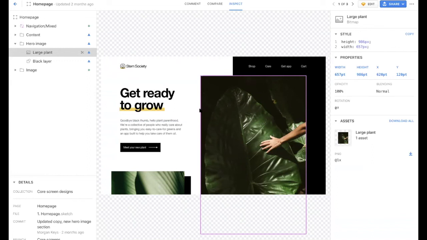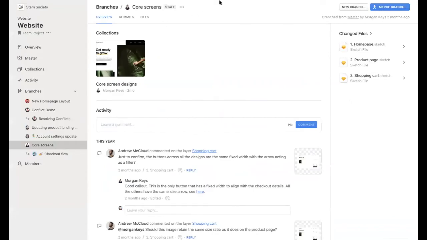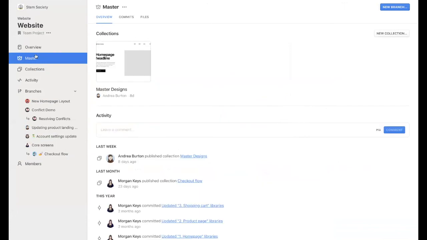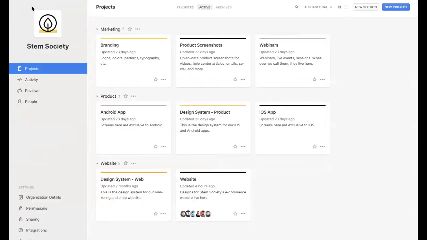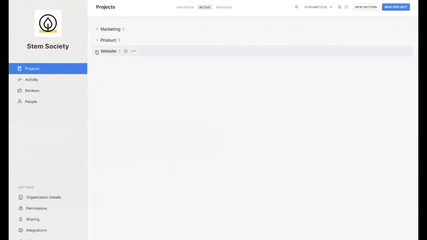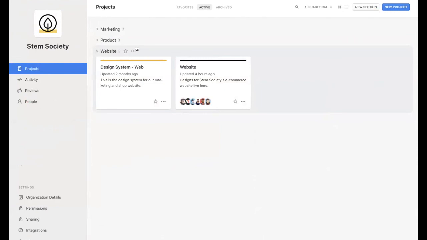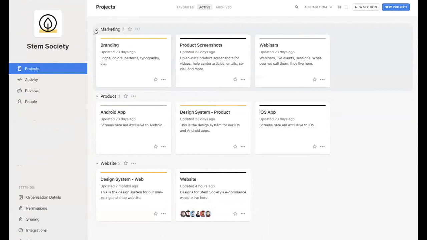Cool. How did you add sections to organize your projects? Okay, so sections are an enterprise feature. So first you have to be on an enterprise license. I'm trying to get to my overview, STEM Society. Yeah, so sections, that's one of our enterprise features. So we're probably going to start building out more advanced permissioning around sections. We're doing some discovery on what that would look like.